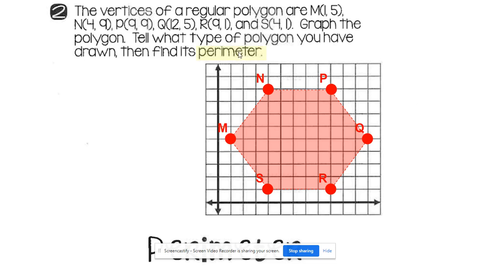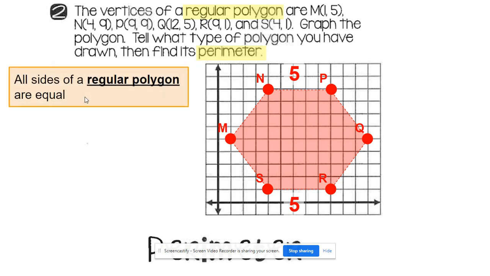Now that you have all six vertexes, go ahead and connect them to make your hexagon. It's asking me to find the perimeter, so all the outside edges. So let's go ahead and count the distance from N to P. It's one, two, three, four, five. Since this is parallel to this one, I know that that is five as well. And then we don't actually know how to find the distance from diagonal lines unless you do the Pythagorean theorem and that is much, much later. However, it told me this piece of information right here, regular polygon. Whenever we have a regular polygon, we know that all side lengths are equal. So that means that this is five, all my side lengths are five.